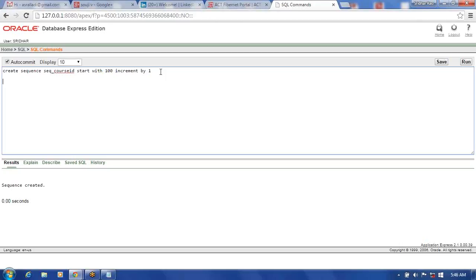Now one more thing. Instead of giving a command every time, we can create a procedure. Using a procedure, we can insert data. A procedure is nothing but pre-compiled SQL code. I can say PLSQL code. It can be SQL or PLSQL code. You put it under one code block. The code block is going to be compiled and kept ready. Subsequently, if you want to use it, you just type exec followed by the procedure name and the list of parameters. When you give it, it's going to work.